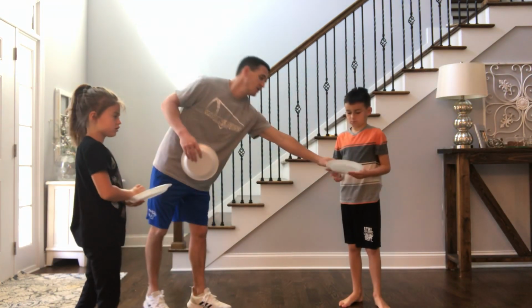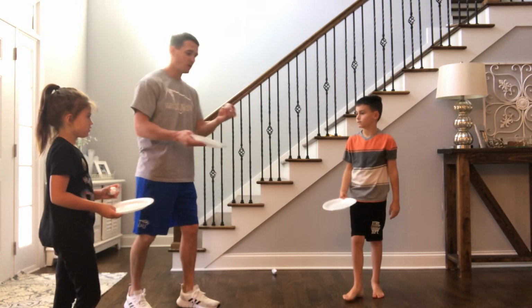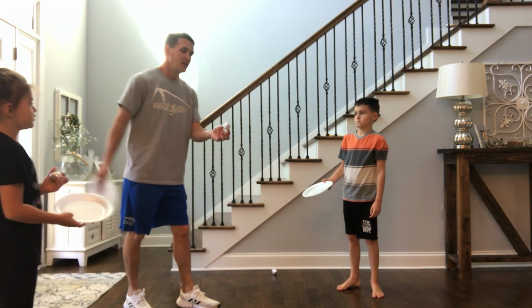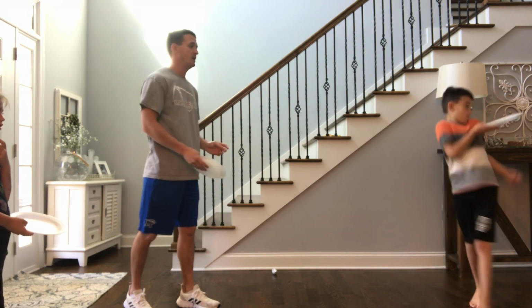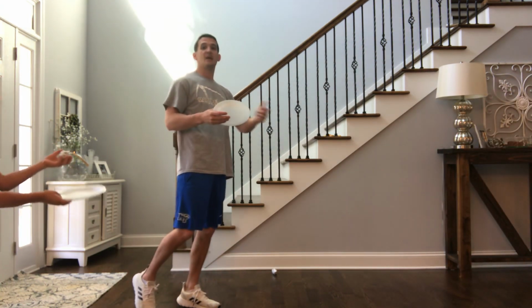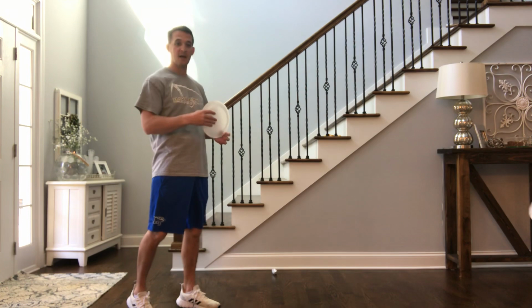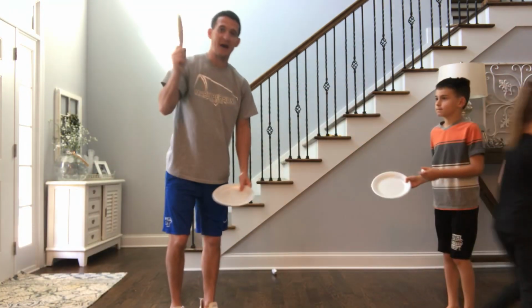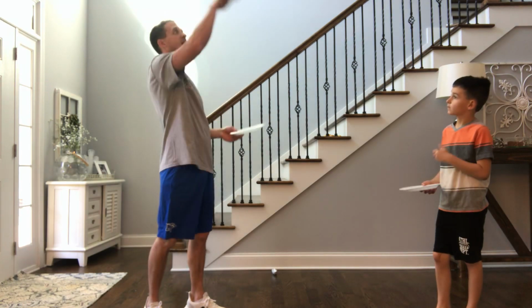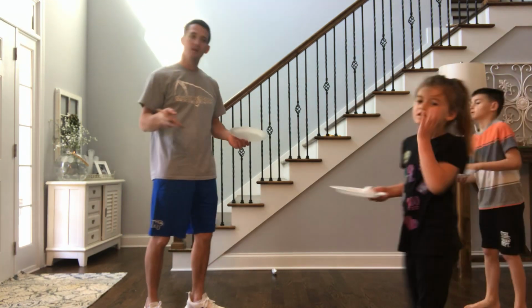Parker, get your plate ready. Let's watch me and Parker. I'm going to hold it, and I'm going to hit it to him. And I'm using the plate. I'm hitting it to him, and then he can catch it and then hit it back, or he can try to hit it back. Sometimes we go to the beach. We have a game that we play at the beach where we use big paddles and a ball, and we hit it back and forth, kind of like tennis, okay?